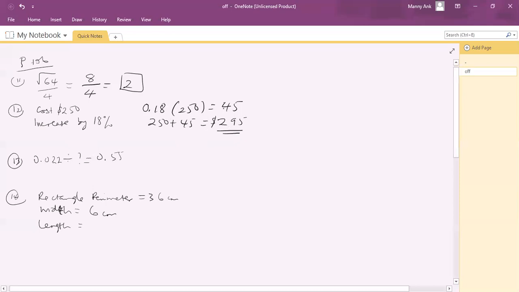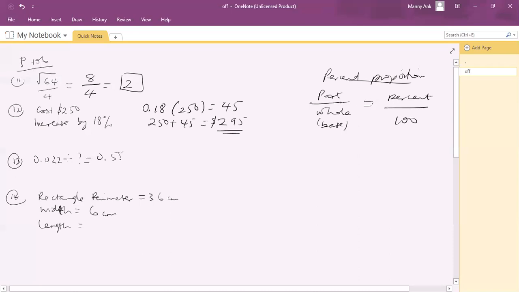Is there any other way you could have done this too? Some people like to do it some other way. Number 12, there's another way. Some people will add the 18 to the 100. So you have 118. So in that case, you can use the percent proportion. Remember, part over whole, or what you call the base, is equal to the percent over 100. If you remember this percent proportion, you can also use it. A lot of percent problems, you can use the percent proportion to do the part and whole.